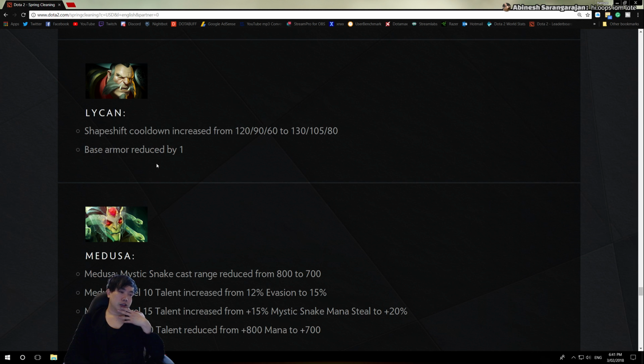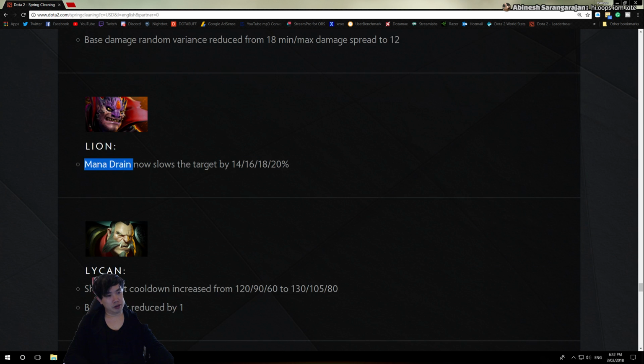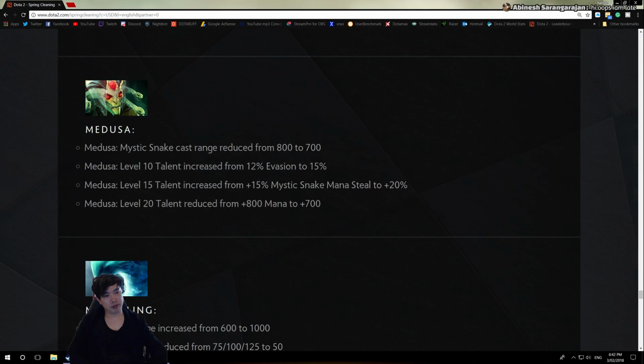Shapeshift cooldown increase. So that's a nerf on Lycan. Base armor reduced by 1. Well, yeah, I want to talk a little bit about Lion's mana drain as well. Now you can combo with Juggernaut or an Ursa because you can slow the enemy for your core to catch up on them. Yep. Mystic Snake cast range reduce.